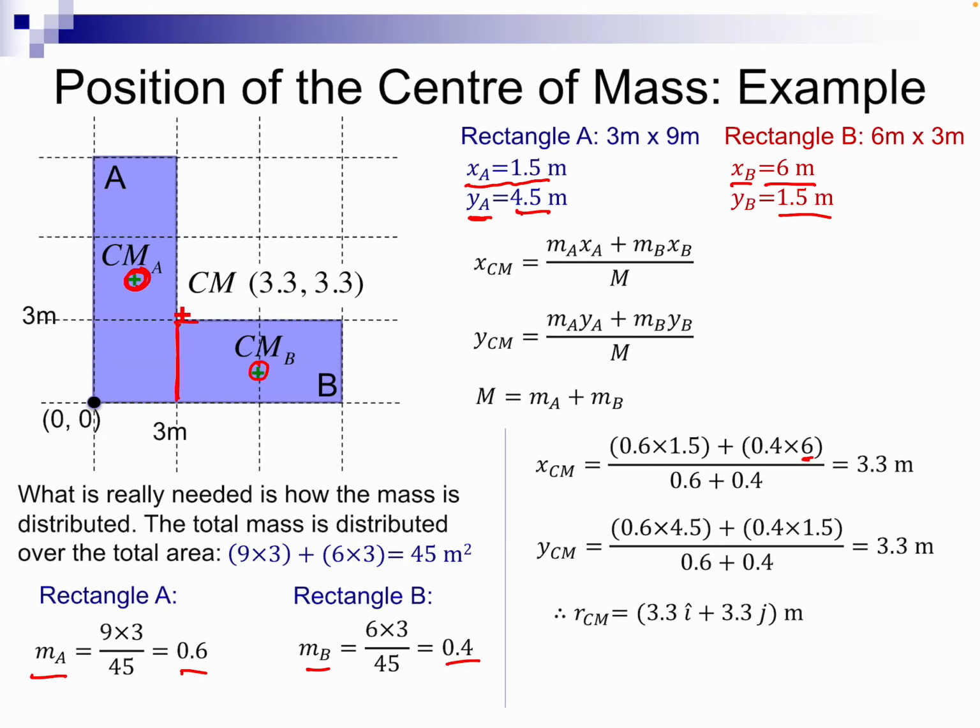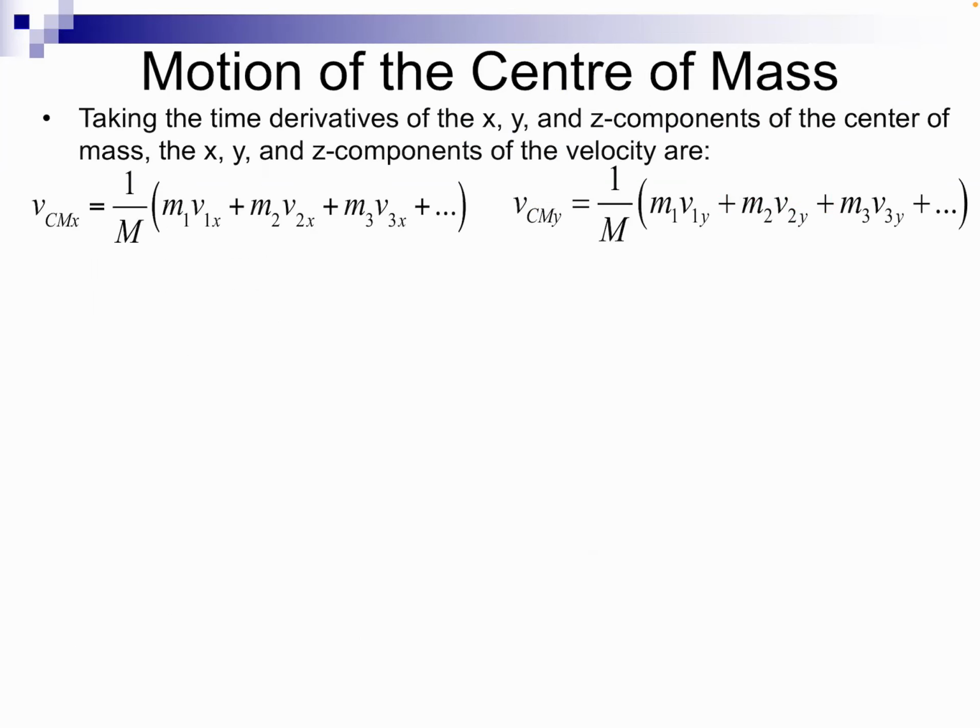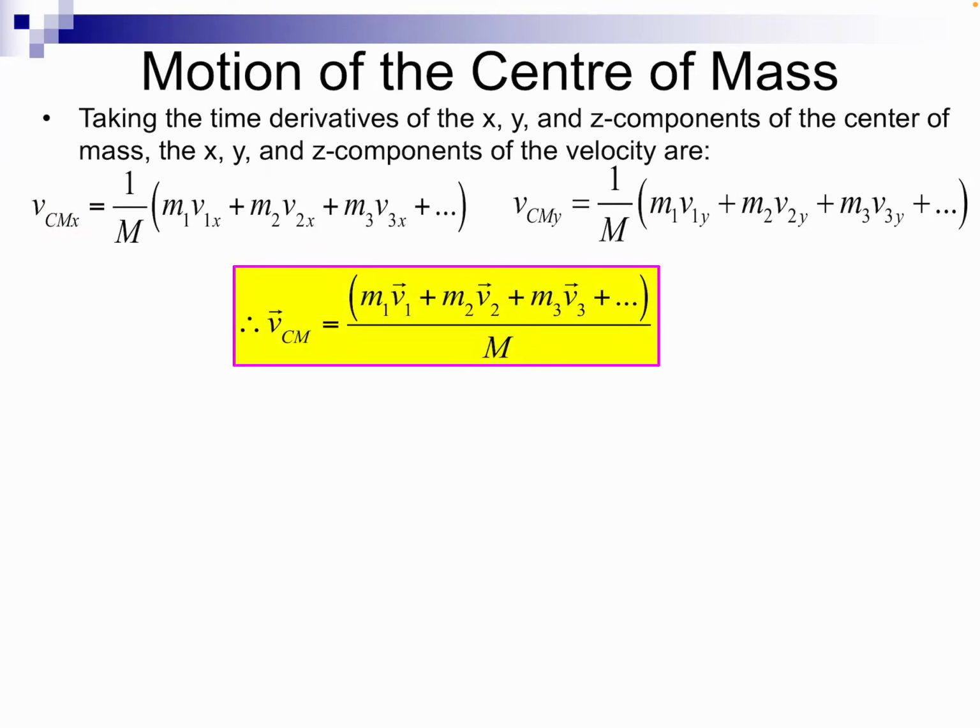And finally, once we know the position of the center of mass, we can then find the velocity of the center of mass by taking the derivatives. I will not go into the details of how we derive it. It's just taking the derivative. Change in position over time is velocity. So the velocity of the center of mass has the same form as the position of the center of mass. It's still mass times the velocity of that mass, plus the other, except that instead of using position, we use the velocities.